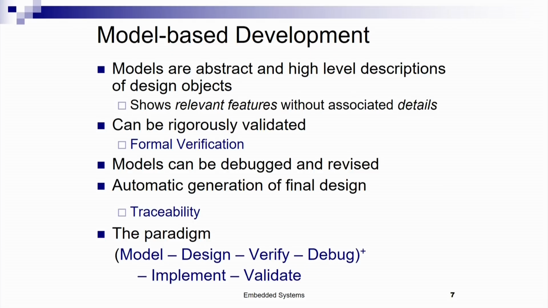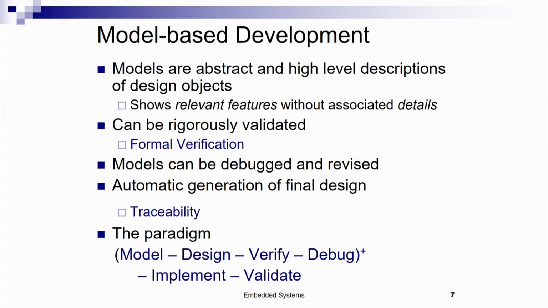It does not take into account details like the terrain, the exact water bodies, and many other details of the actual geographical region. However, it will take into account what is important for it, for example, the road network, the distance between two places, etc. So, your Google Maps is a model of a region for a certain purpose, for example, to find out the distance between two places, and that it adequately and nicely does. Hence, models are abstract and high level descriptions of design objects.